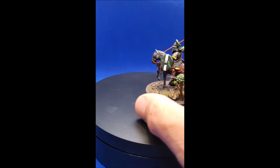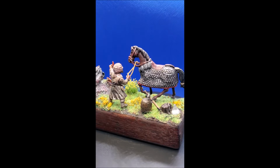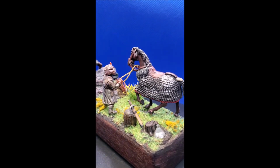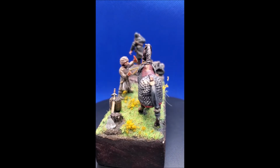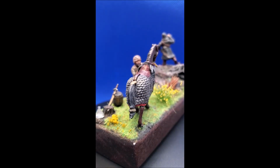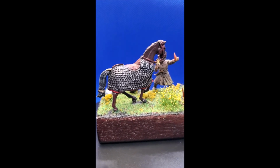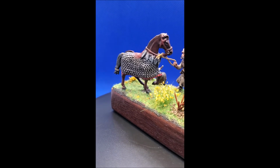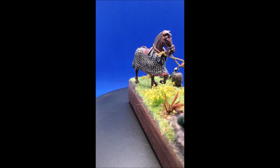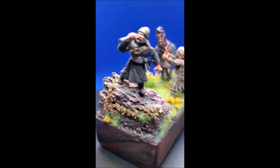And so the head that was chopped off on that one to make this one has then gone the other way around, so now we've got an unarmoured head from another kit onto this heavy elite Gothic cavalry body. And again, a bit of green stuff, I think, for those leaf-like appendages there around his neck.